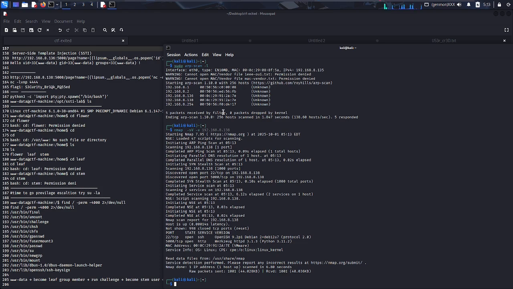Our first step is recon. I have done that: port 22 is open and HTTP is running on port 5000. If you want to access it, just open Firefox or any browser you want.